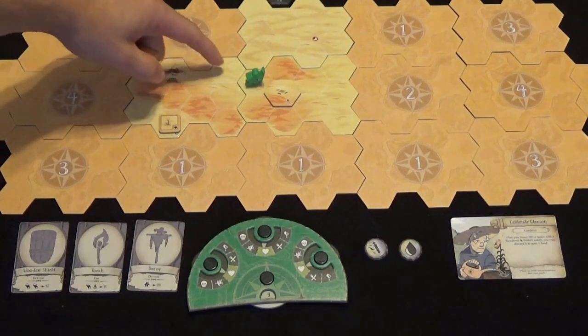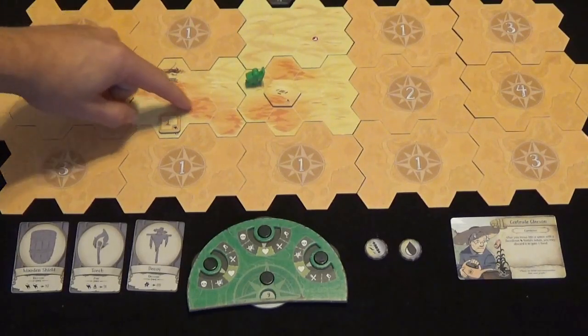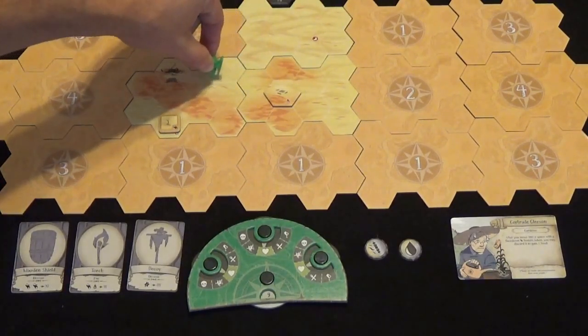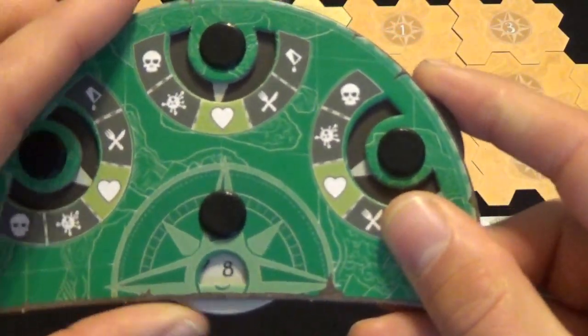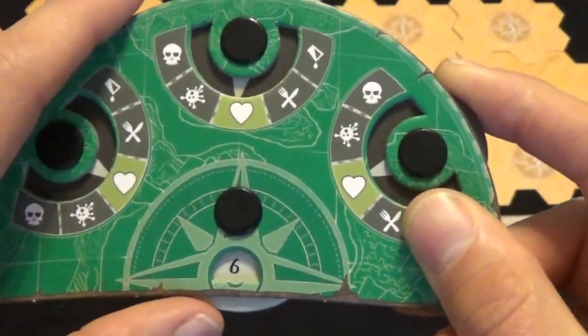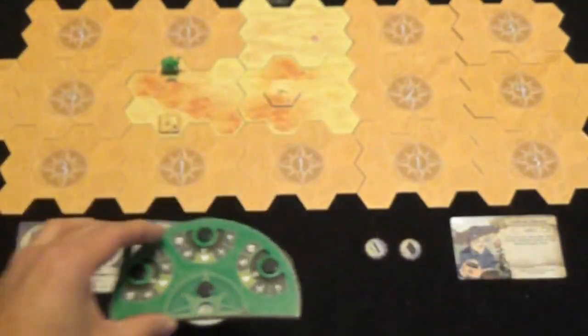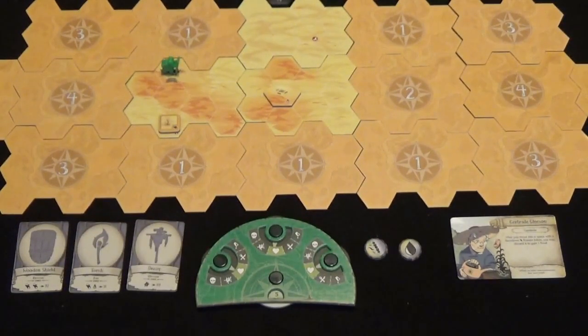So it's going to take me 1, 2, 3, and it's all sand, it's not dunes. So I'm going to go 1, 2, 3, and that gets me down to 6 stamina left for the day. And to investigate, it takes 1 stamina. All right, so how do you investigate a landmark? Okay, so you've got this whole stack here of cards.